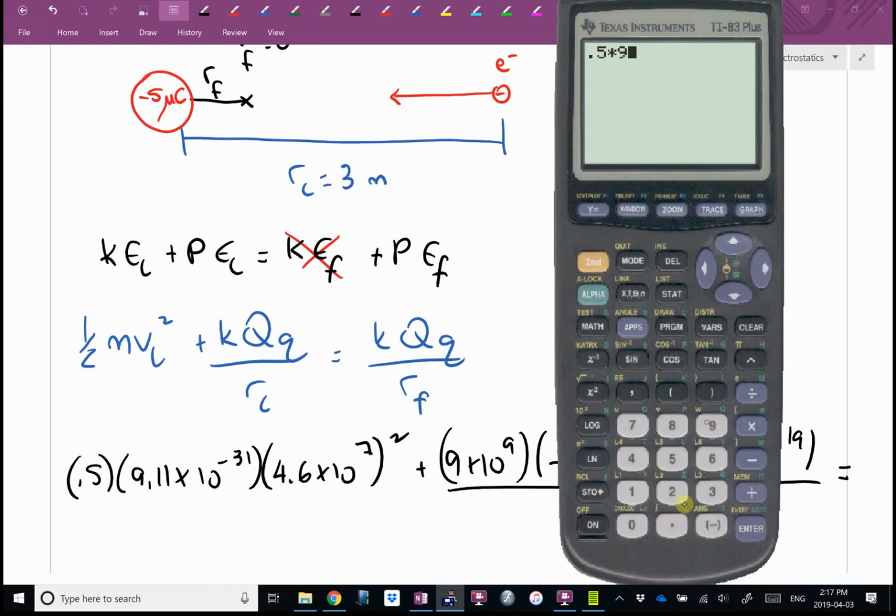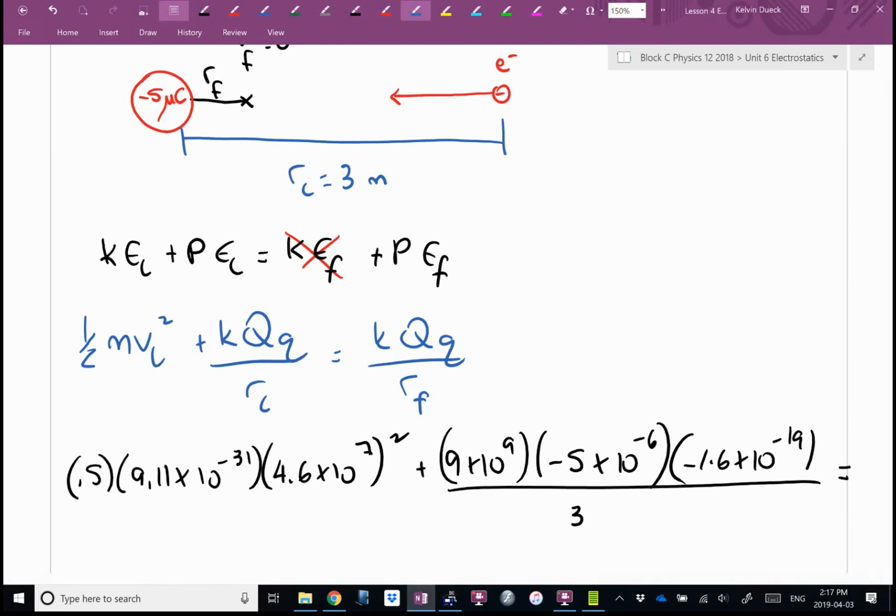A half m. Do you have some of these masses programmed in as well, Danielle? Yeah, there you go. You might find on your third or fourth sig fig your answers might be different from my answers, but I'll be okay with that. For the kinetic energy, do you get 9.63838 times 10 to the negative 16? I'm going to carry this whole thing. I'm not going to round off. 9.63838 times 10 to the negative 16.